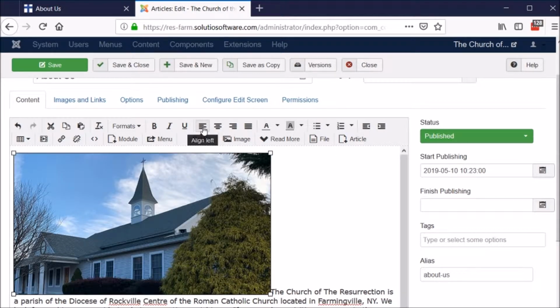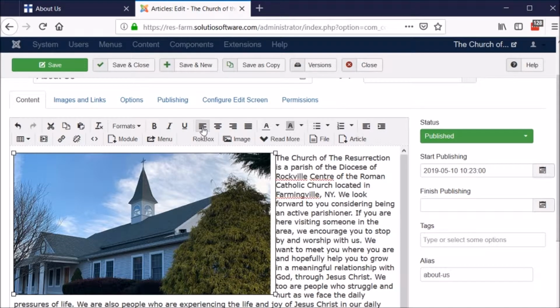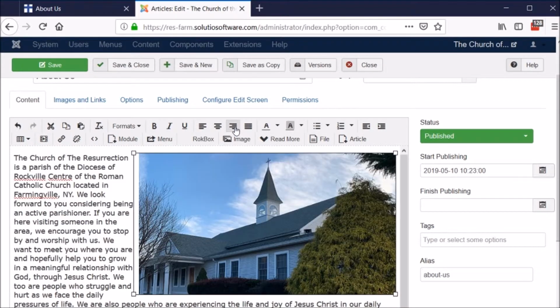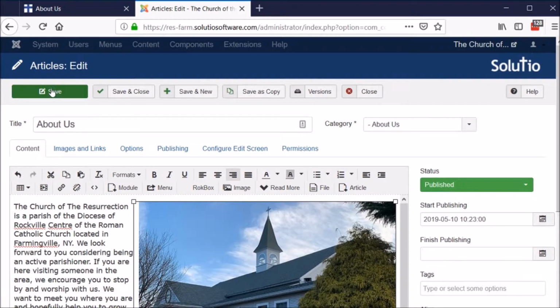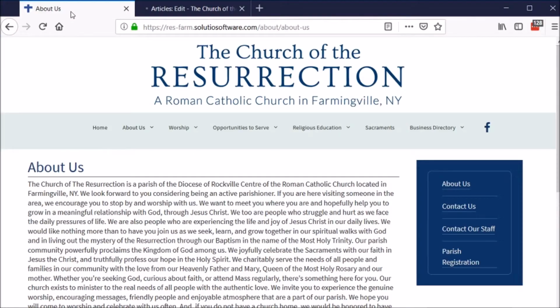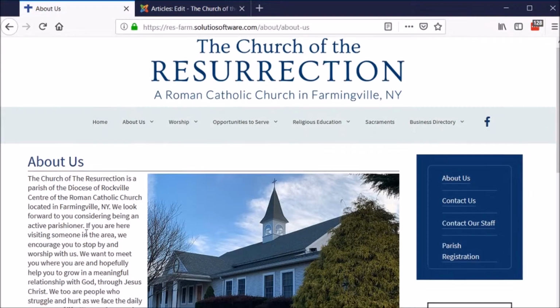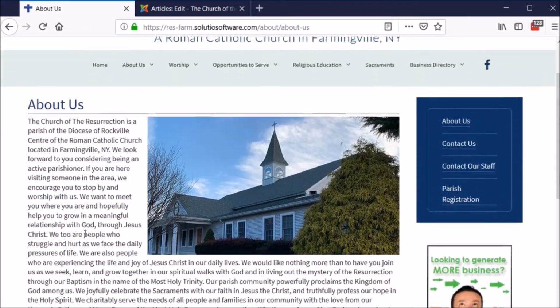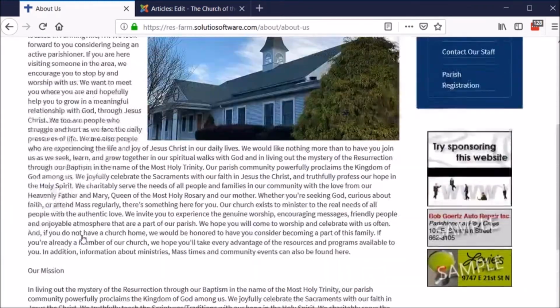something else. Now I can choose align left, text is going to wrap around the right hand side. Choose align left a second time to remove that, click align right, and now I have the text wrapped around the picture to the right hand side. I do want to go ahead and save that and go to the website and refresh to check that out and see what that looks like. And I think that looks pretty good. I think maybe a center to the top might also be a good placement for that article.